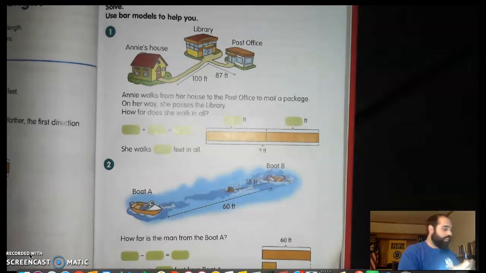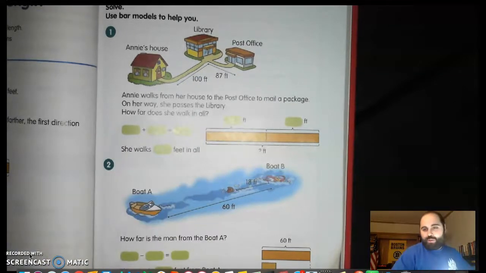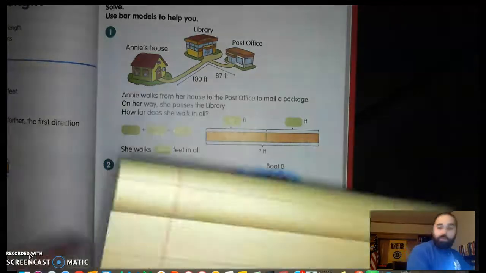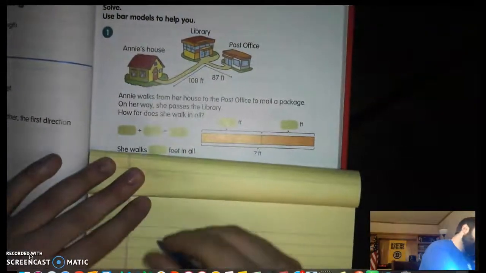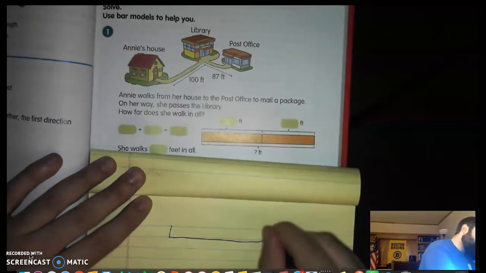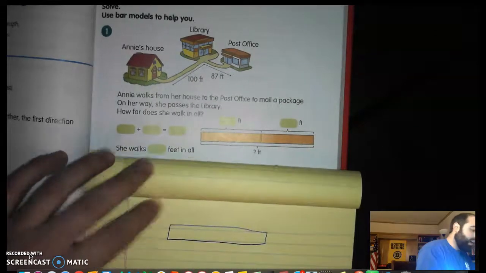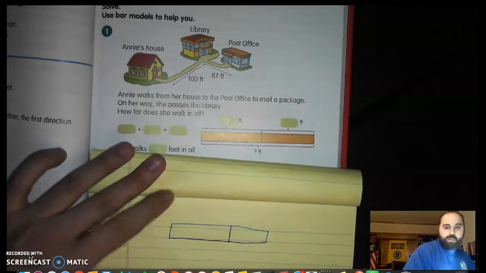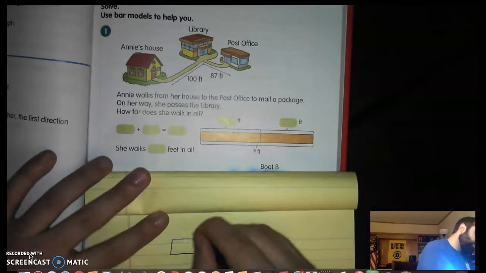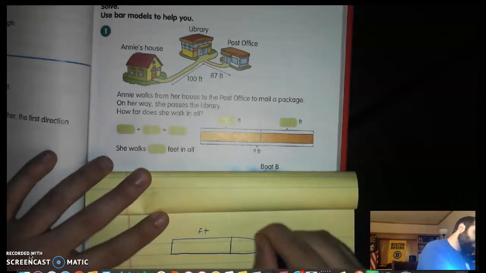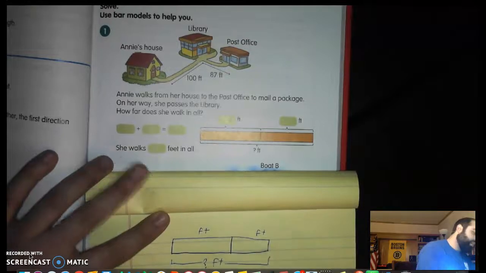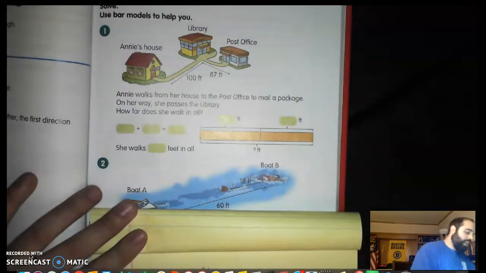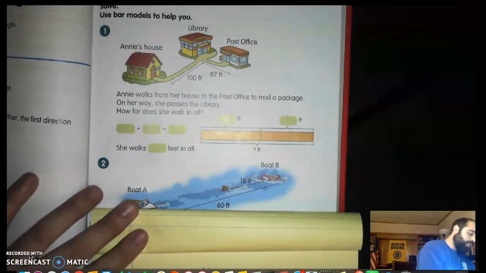So we have this bar model right here. And let's make sure we're not writing in our books. So you can use your piece of paper right here, and we can recreate that bar model that they made for us. Remember, I'm not the best artist in the world, but I'll certainly try my hardest. All right, so we have a very similar bar model right here with feet and a question mark of feet down on the bottom that stretches the whole total length, right? So, along with an addition problem. So let's put that on here as well.